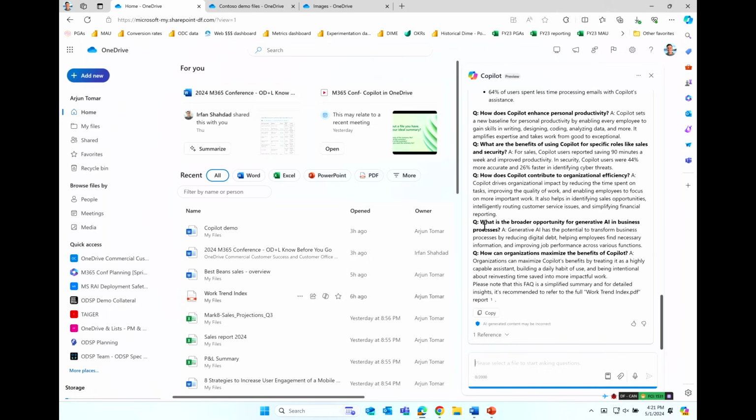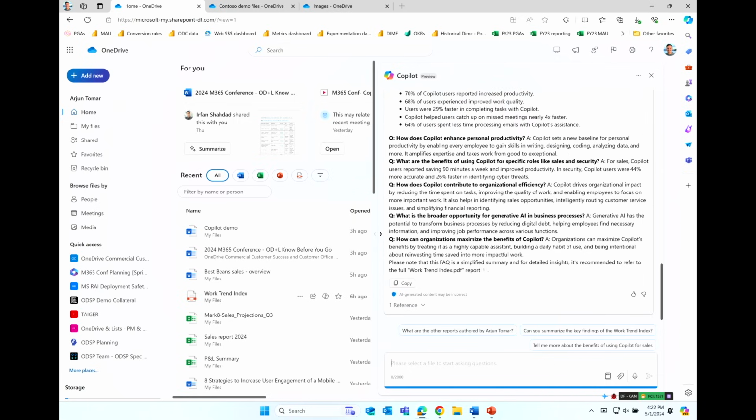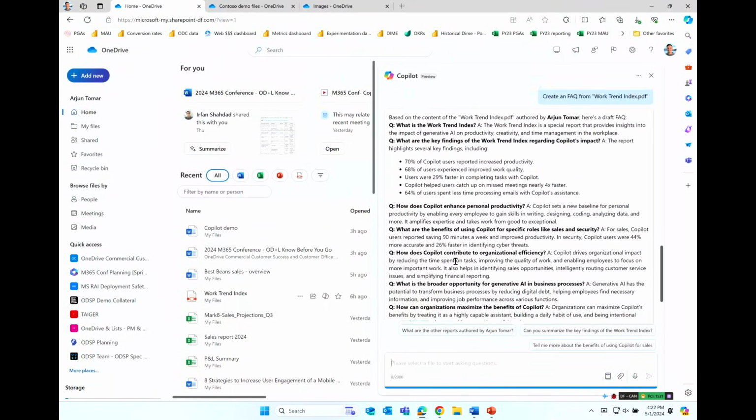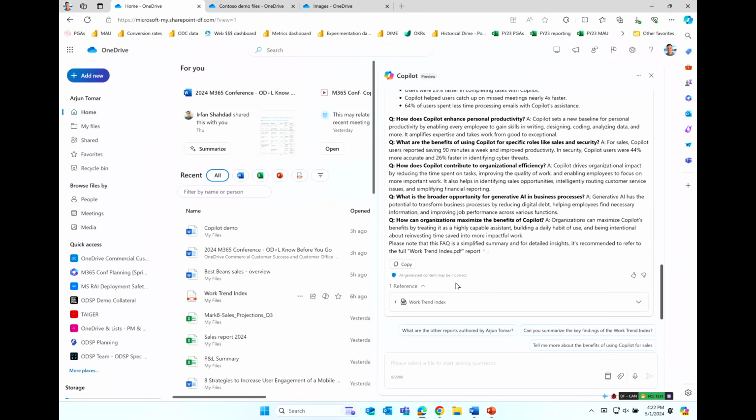Now, as it generates a response, again, I want to draw your attention to a couple of things. First of all, this chat pane is trackable, right? So if you have text that is overlong and you want to have more reading space, of course, you can drag it, maximize it, minimize it, all of that. The other thing that I want to draw your attention to is the reference. Every output that Copilot gives you will come with a reference so that you know exactly what was behind its reasoning and what was behind its scope, right?